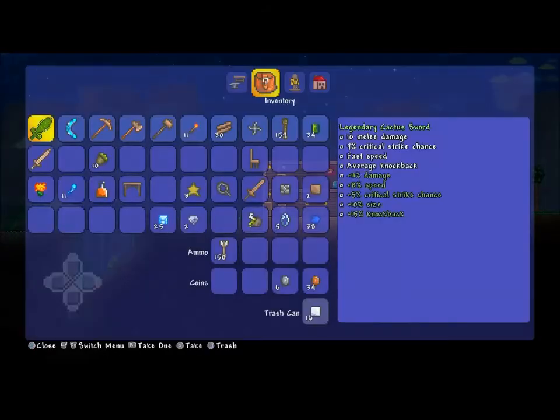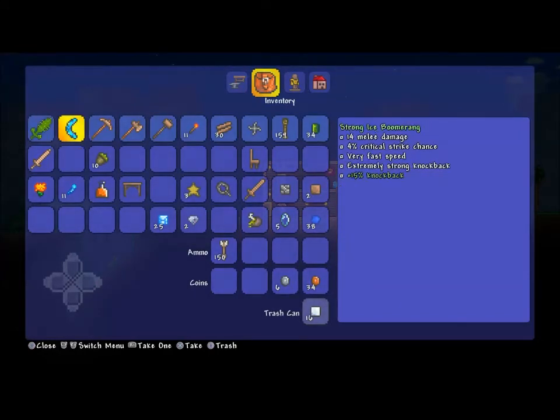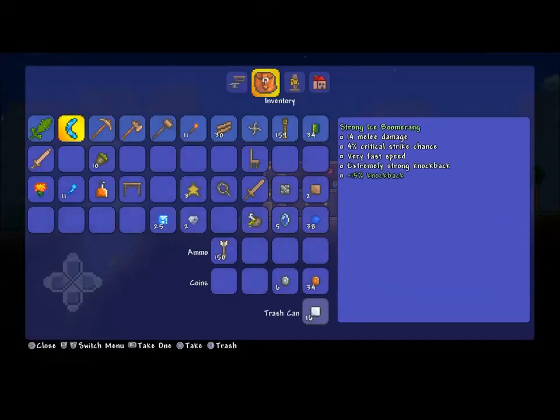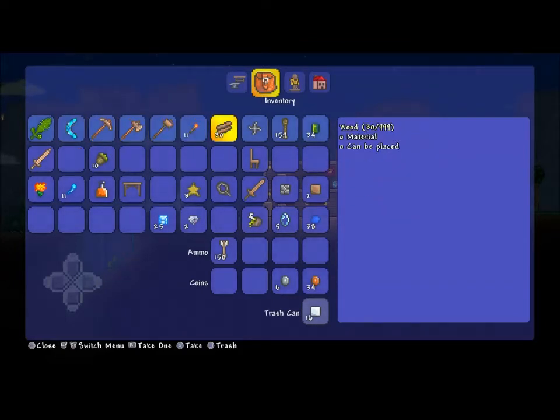So now we have a... Oh my god, I got a legendary cactus sword. That is the best variation of, like, thing that you can get to sort of legendary. And as you can see there, I got strong. So it just adds a little effect to the weapon, you could say.